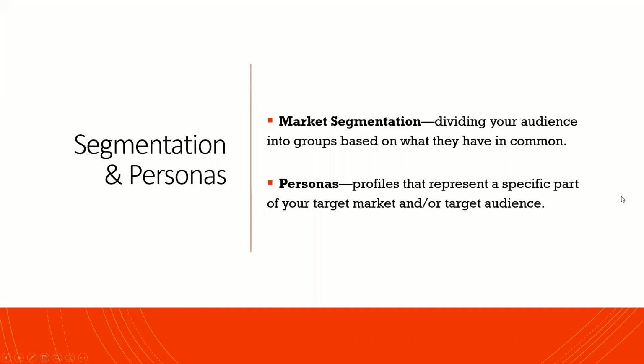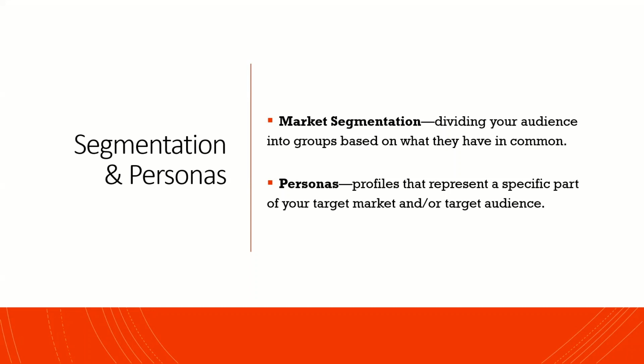So I said we were going to get back to segmentation. Market segmentation and personas, they sound really complicated. I promise they're not. Market segmentation is literally just dividing up your audience into groups based on what they have in common. I'm going to go over the different types of market segmentation in a minute. Some of them you're familiar with, some of them you probably won't be, but hopefully we'll fix that by the end of this. And then there are personas.